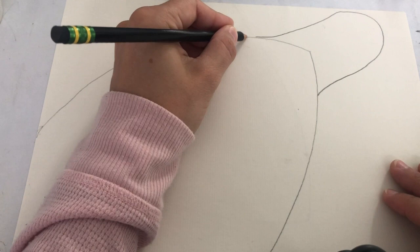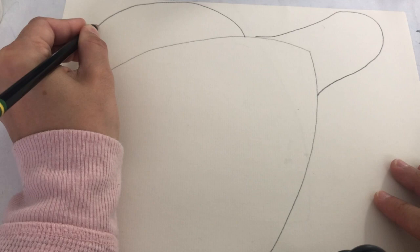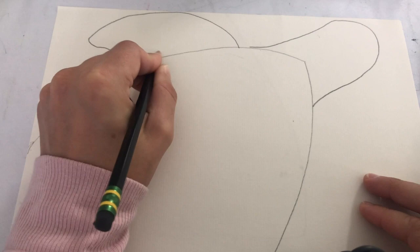The fins are next. I'm going to do the top fin first, also making that rainbow shape, and I'm gonna make it kind of bumpy on the bottom. It's like a flipper so they can swim. Sometimes I like to turn my work when I'm drawing. So now I have some space down here.